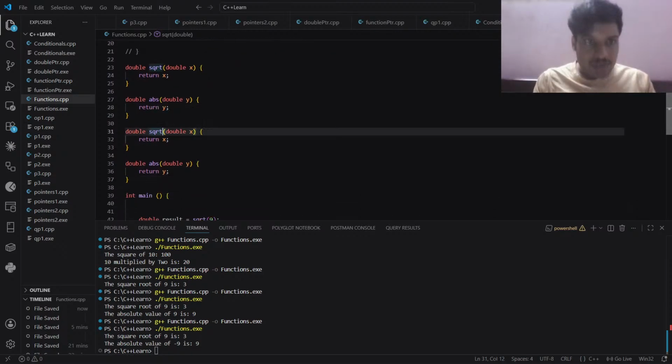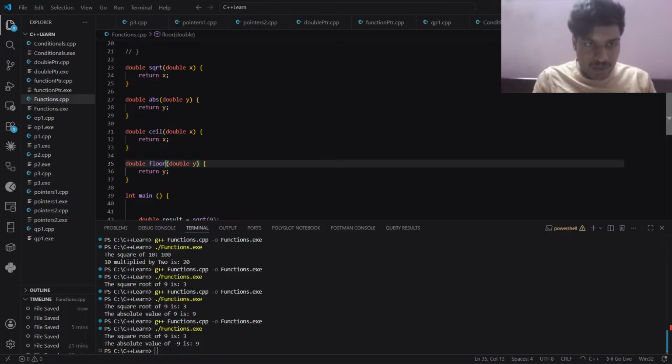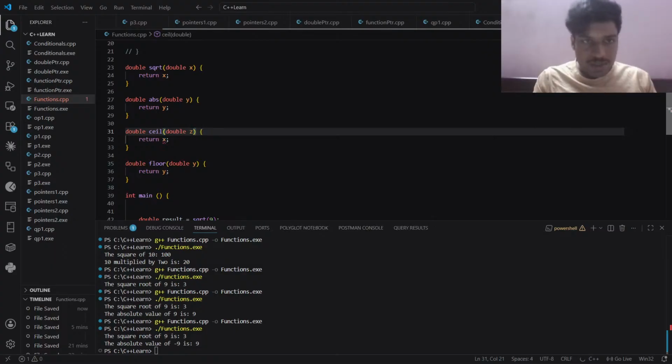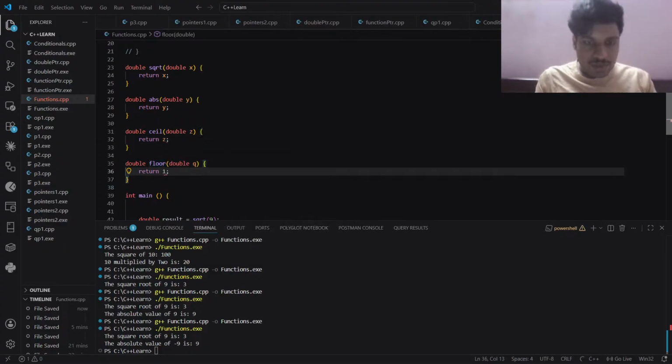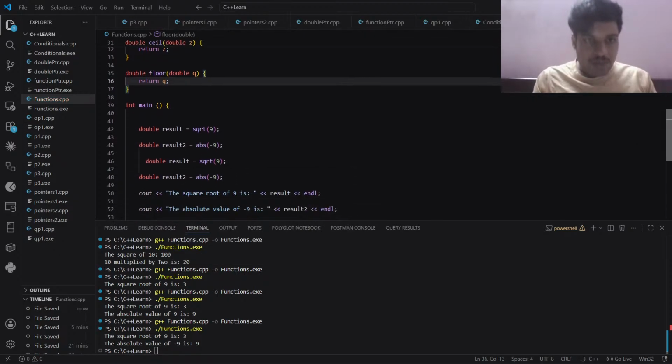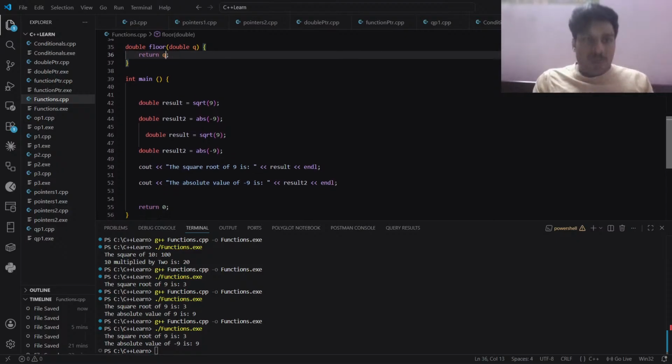Okay, so just change this one to ceil, and here I'm going to change this one to floor. We have used x, y, z, so I'm going to use here q, and return q. All right. And now we have to call these functions.